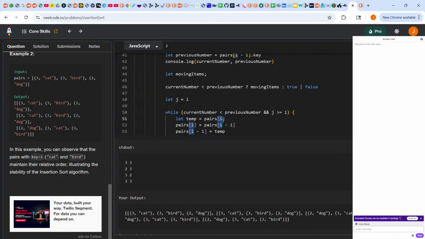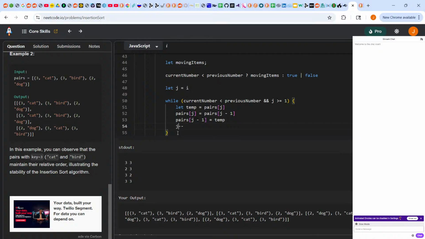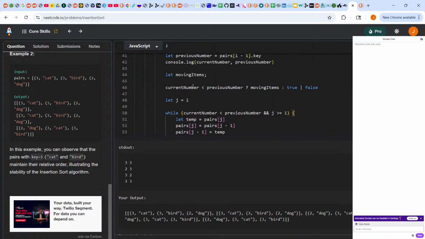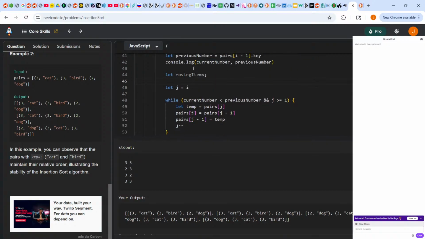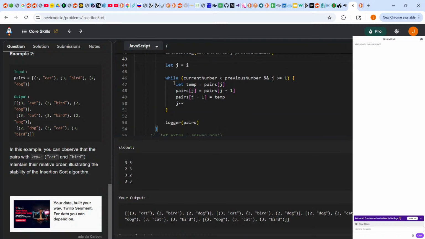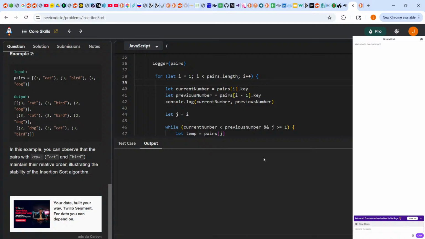Very clever, very good, very nice. And then this one will be j decrementing, and that way we don't need to try to out Pizza the Hut here in terms of figuring out where we are after the while loop. It's just going to put the thing in the right place, and then we're just going to keep on going with this i variable, and I think that's going to solve that whole too many times problem. Thank God.